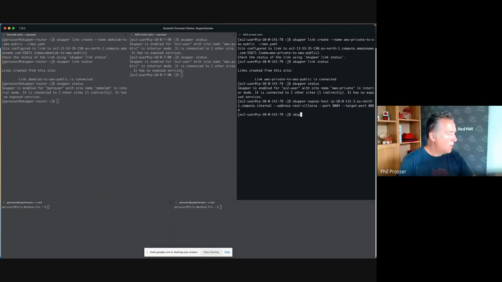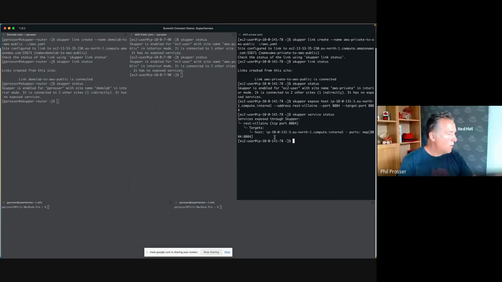So if we now do skupper service status, we should now see that exposed through Service Interconnect is now a service that we've called REST villains at port 8084. And anything calling that will target this particular host at this particular port and make the call for us.